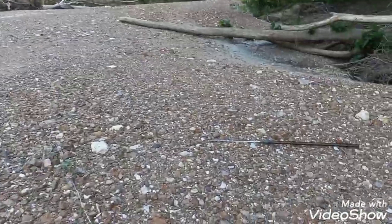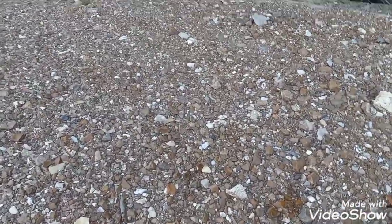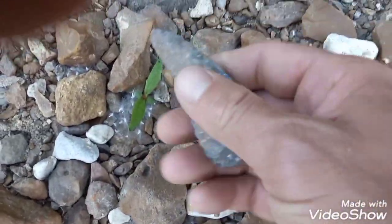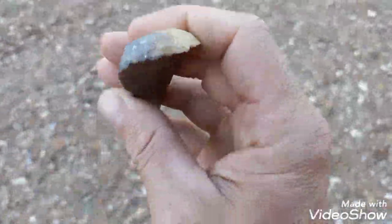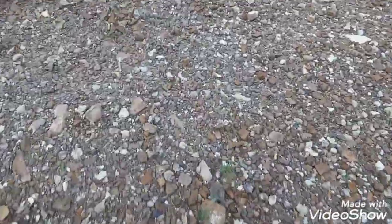I just walked up on my first full little thumb scraper. Look at this thing. That's pretty damn cool. There's a little sunlight over here, let me get to it. Look at the bevel on that. I've been walking for two, maybe two and a half hours and I haven't even found a flake.